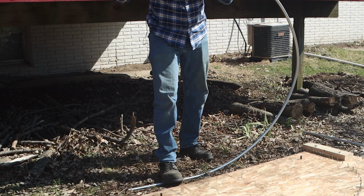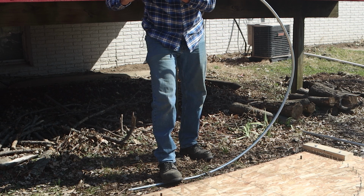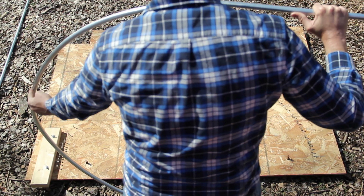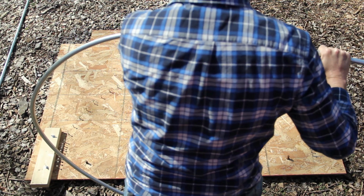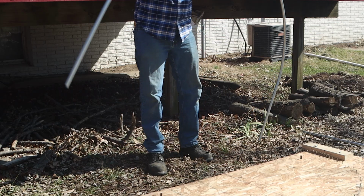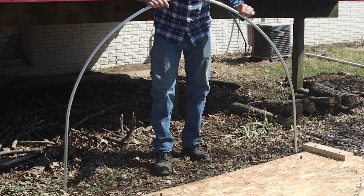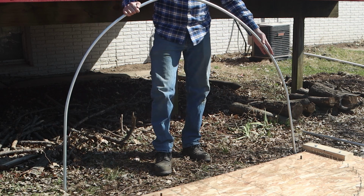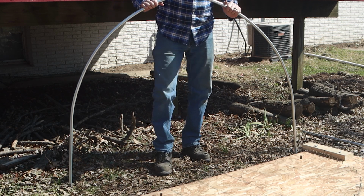Try to get the straight ends more parallel to each other. And careful not to kink it anywhere up in here. So that looks pretty good. And of course, once these go down onto the rebar stakes, that will help to keep that pulled in a bit. So there you go.